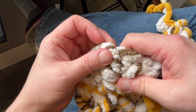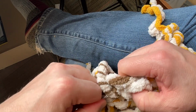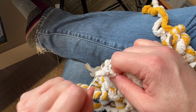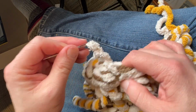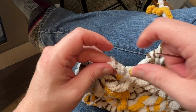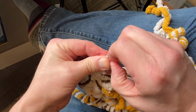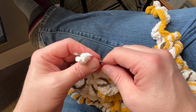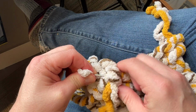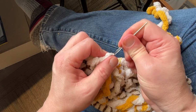And you want to go back and forth a total of 3 times, but you never want to go into the same path. So when I go back in the opposite direction, I want to make sure that it's going in a different path. Okay, so I got once, and I'm going to put it back on. If you just weave it one time like this and leave it, it'll fall out. So the 3 times is kind of a charm. So you go in a different path, back in the opposite direction, and be sure to try to put it between plies. Just don't go between strands.